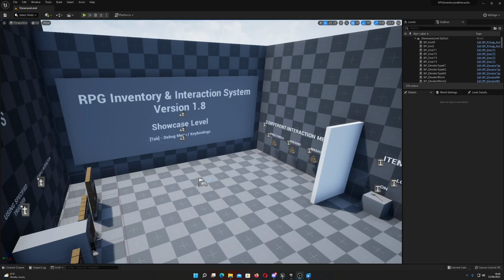Okay, welcome folks. This is an inventory and combat merging tutorial using, as you can see, the RPG inventory interaction system and the newest combat system, the Tempest combat framework. It was released a few days ago and it's getting some quite good praise. The creators of the combat system have kindly lent me a small sample version of their system to be able to try a bit of a merging of a couple of the systems that have been highly sought after.